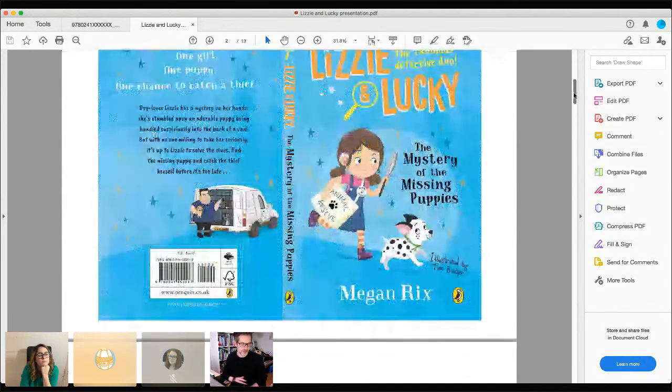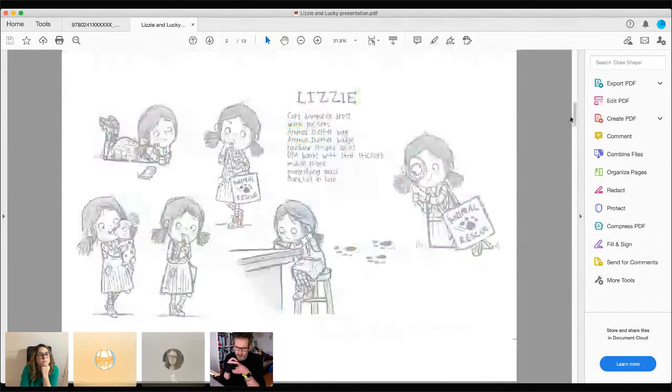When they ask for a little bit of information, my agent will email me and say, Puffin have got this series, it's looking really fab, are you interested? They'd really love to see some samples, and they'd give me a little description of what the main character looked like, what she wears, as I've written down here, and the kind of person that she is.